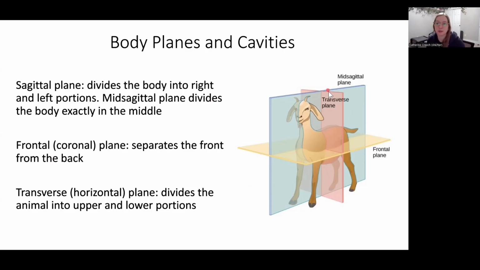The transverse plane is showing you in red. It's going to divide upper and lower portions, upper being more cephalic towards your head, lower being more caudal towards your tail. That would be reversed in us as well. It would divide us right in the center, upper portion and lower portion. So the orientation of these planes is not fixed in space, like as up and down, but it's related to the body that you're looking at.